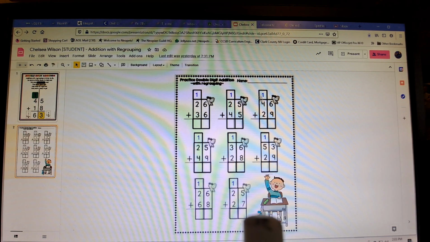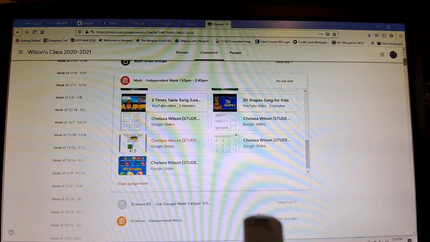I've already actually carried the 1 for them just to make it easier. Solve in your ones place first and then in your tens place. So 6 plus 6, they should know this, it's a doubles fact. 6 plus 6 is 12. We know that song. The 2 goes there. I've already carried the 1. So now we've got 1 plus 2 plus 3. I see something. 1 plus 2 is 3. And now I have a doubles fact of 3 plus 3, which is 6. So that's that worksheet. I think they'll do very well on it.